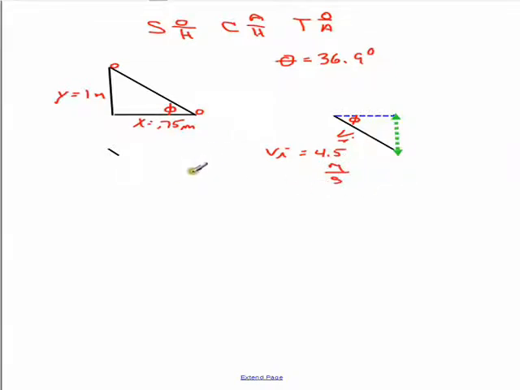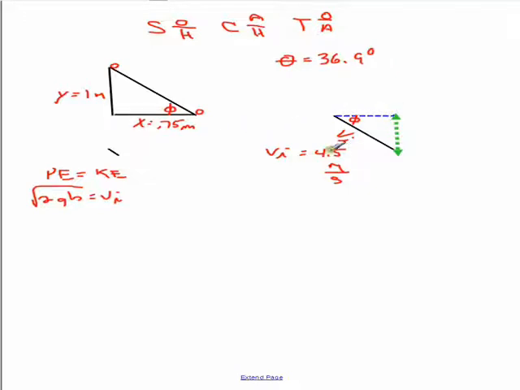Okay, now I'll give you another hint as to how I did this in case you forget. I know the potential energy on top equals the kinetic energy on the bottom. And this yielded a formula that said velocity was equal to the square root of 2 times the gravity times the height. I knew the gravity, I knew the height, therefore I know what VI was. And I'll even show this as VI. Okay, so I got 4.5 meters per second, and I've got an angle of 36.9 degrees.